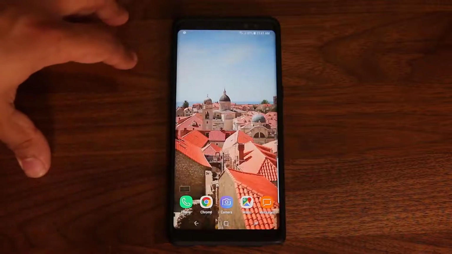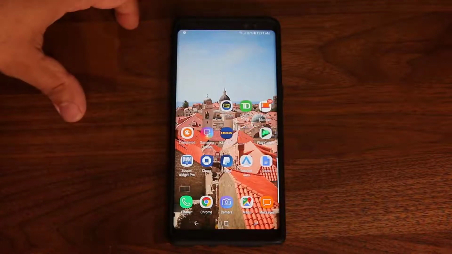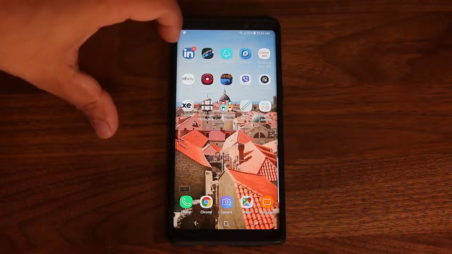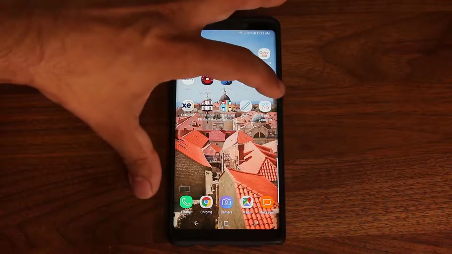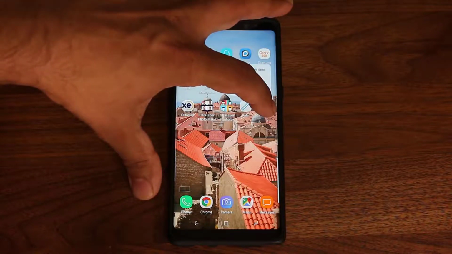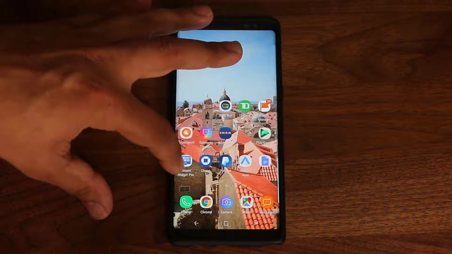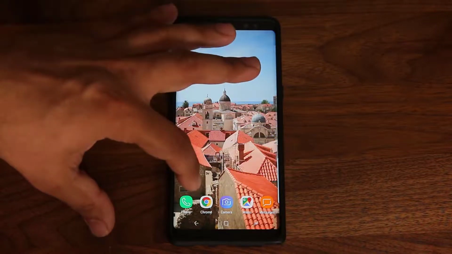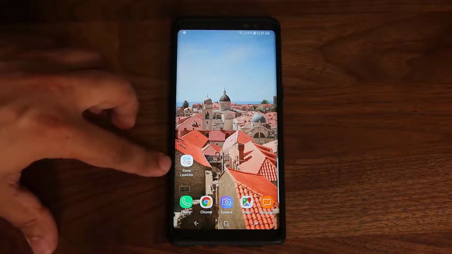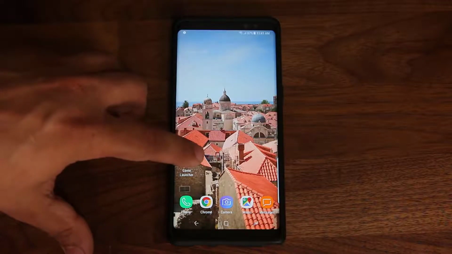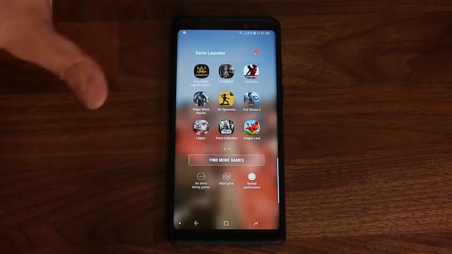So when I go to the home screen, you'll see the Game Launcher added somewhere on your home screen. In this case, it's going to be all the way in the end over here. So let me just grab that and put the first screen over here. Okay, so that's going to be the game launcher. You can put that anywhere that you want. So launch that. All your games are right here.